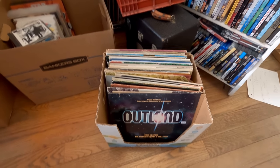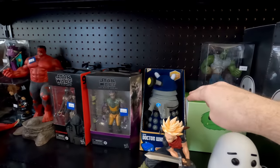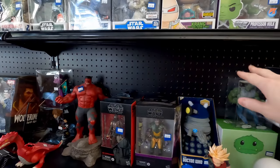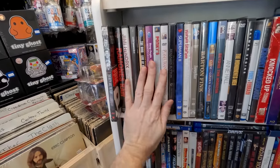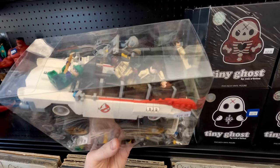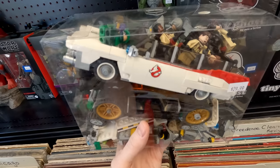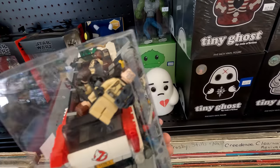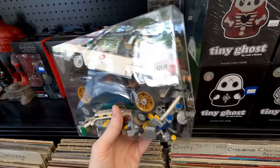All right, I priced out the stack of records and threw them in a box as a new arrivals box. I priced out the Black Series figures and the Dalek and cleaned up that shelf a little bit — I need to put some hooks up here and hang up a couple small things, but getting more organized. I priced out the music DVDs and made space for them. I found an extra double-size pop protector so I filled it up with all these Lego figures — four Ghostbuster figures, a Riddler, a Batman and the Batmobile, two Star Wars figures, and a Flash. That's nine figures total. I put 30 bucks on it — individually they could go for three to five dollars each, but bundled is easier.